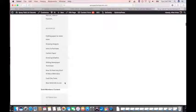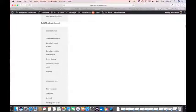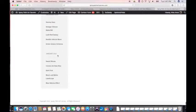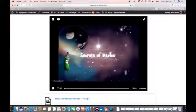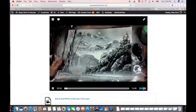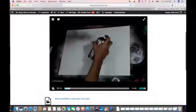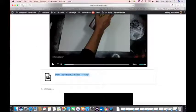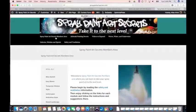Module two goes into more detail — we start to deal with skies and teach you how to get a little fancier with your landscapes and your planets. Module three deals with some very interesting topics like waves and spiral galaxies. Here's an example of just one of the lessons inside the membership area. We've got a black and white painting — you click on the video, you can watch it there, or you can download it to your laptop and keep it forever. The download link is right underneath the video. I make it very easy to download because I want you to watch it over and over again on your own equipment so that you can learn these skills.